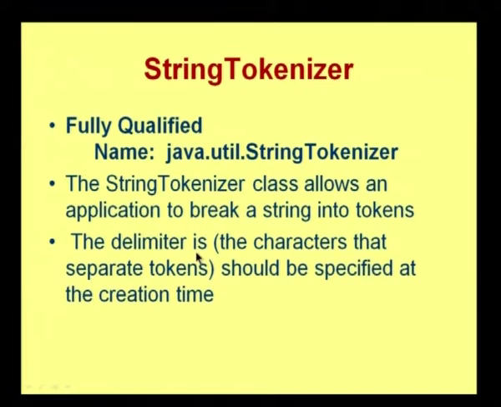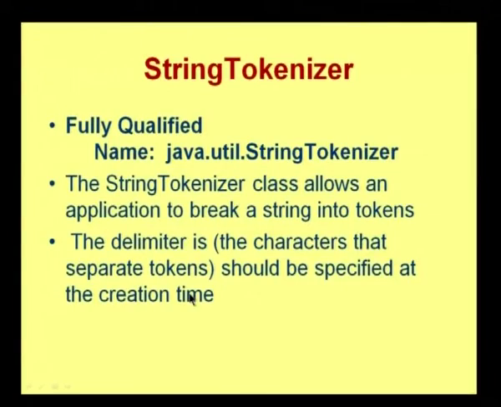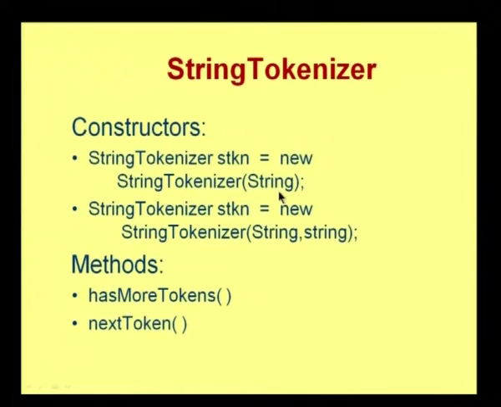We use a delimiter in order to tokenize it. Normally, whenever you have a sentence, the delimiter used to split the words is the space. I can use a delimiter to split a particular string into tokens. I can use one single delimiter or multiple delimiters to tokenize the contents available in the string. So, whenever I create a tokenizer, I have to say based on what delimiter I am trying to tokenize the particular string.